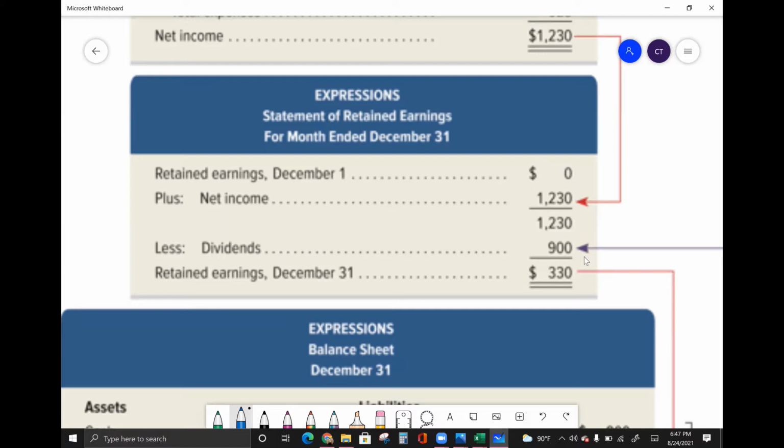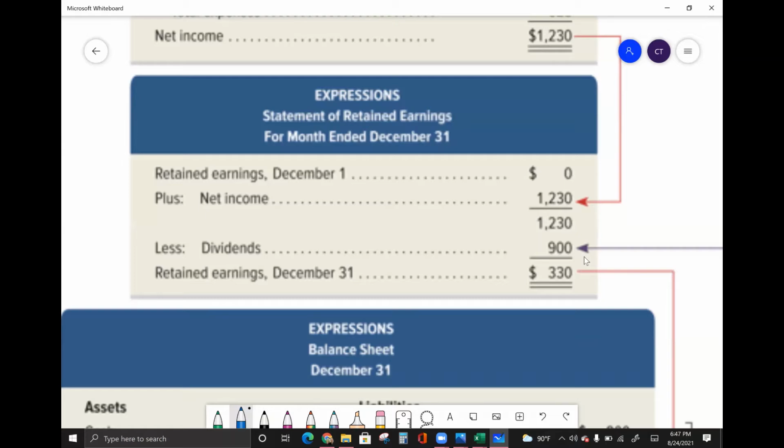Okay, so we add the net income and we need to do less the dividends. Remember, dividends are part of the equity section. It's going to be similar to an expense. It's reducing what we have in our net income because we are going to be paying out to the shareholders part of the money that we've made this year. When we declare the dividend, we send that out, so that deducts from the net income.